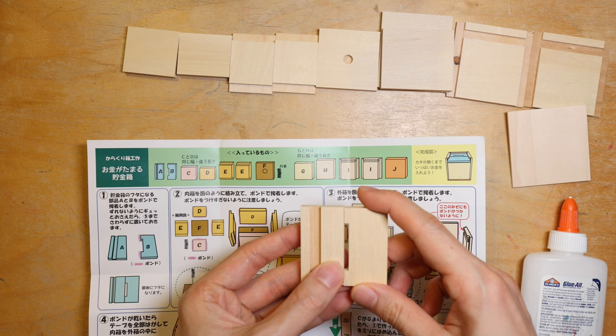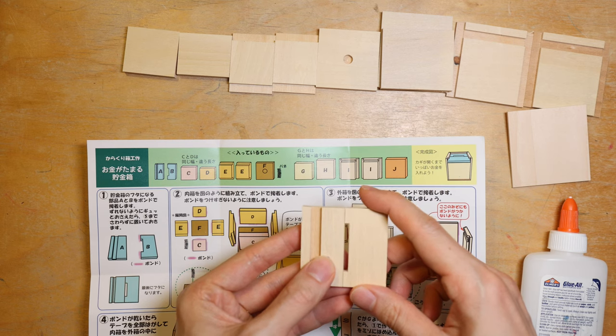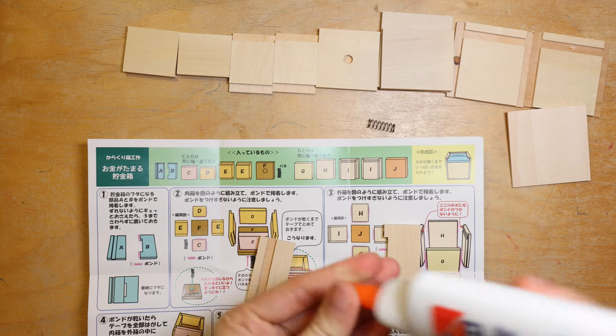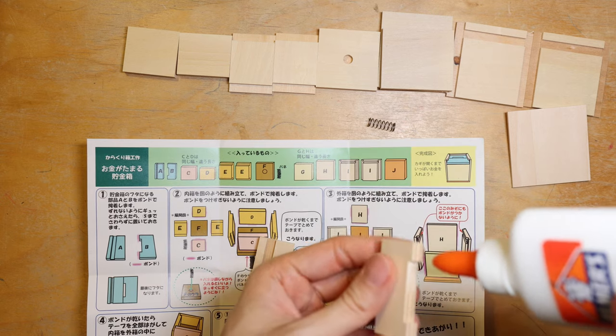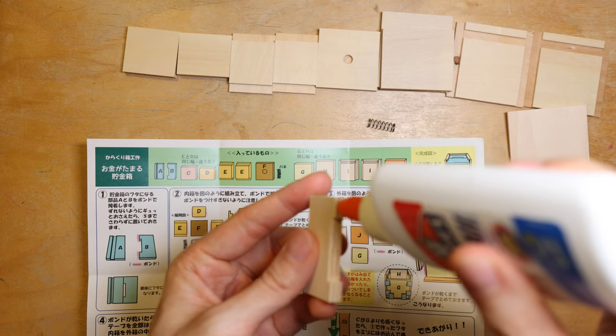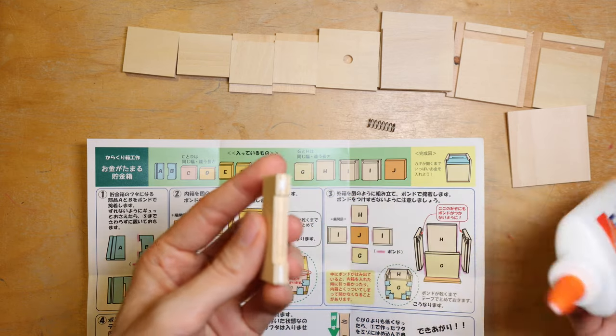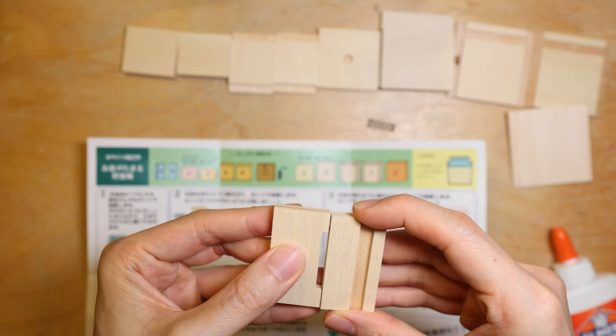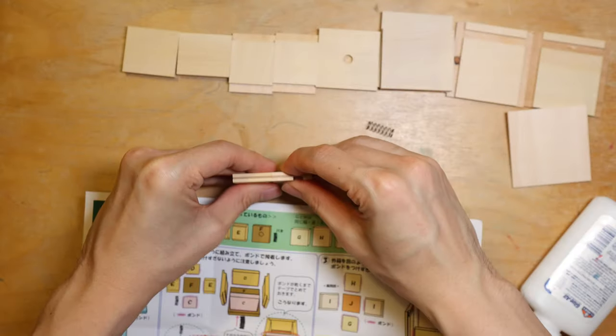The first step is to build the lid. I'm actually quite confused because they've decided to split the lid into two small pieces, which requires glue, but it seems a little bit redundant as this can be given to us without splitting it. So my concern is that the surface for the glue is relatively small and this may be a weak point, but I'll still glue it together.